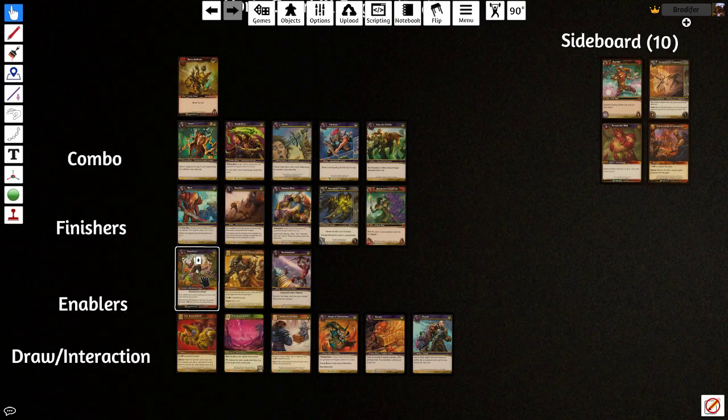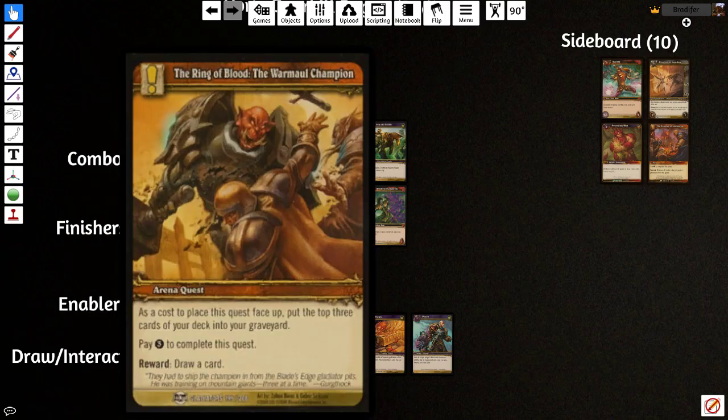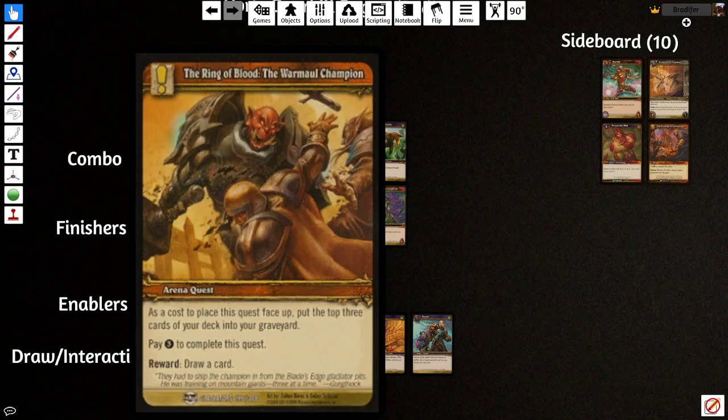This is probably the best card in the deck. Besides Overkill, but this just makes the deck work. The Ring of Blood, the Warmaul champion, just a quest. As soon as you put it into play, put the top 3 cards of your deck in your graveyard. Most of the time you want to do this as soon as you can, so that way you can plan your game around it. Eventually you'll pay 3 and draw a card off it. Not a great quest in that regard, but enabling, the more the enablers, the better.